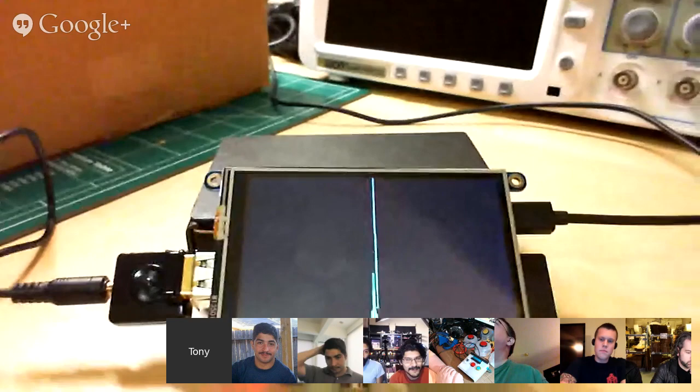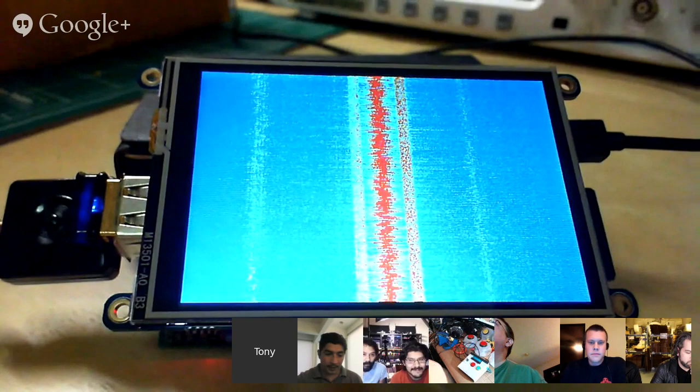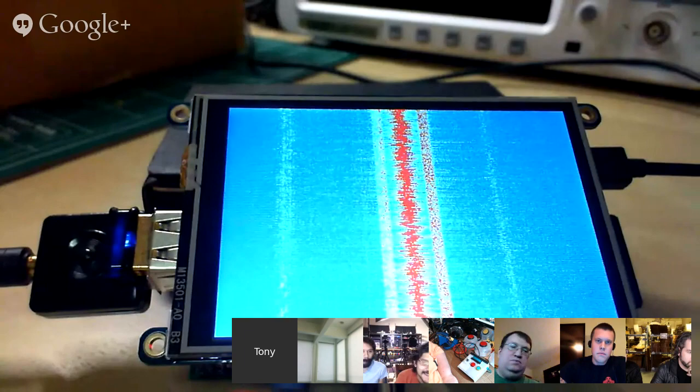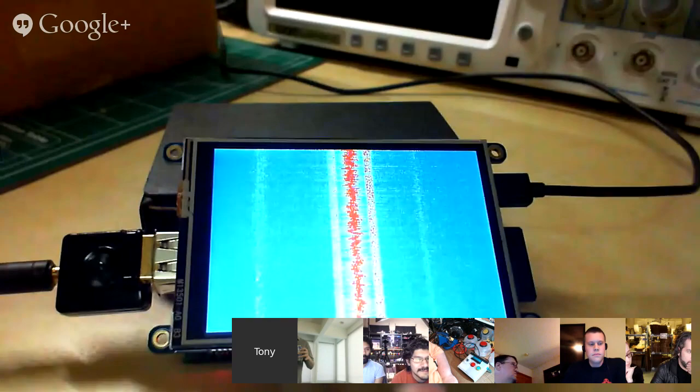The cool thing, too, is that there's another view. If I click this, this is called a waterfall view. If it focuses in, you can see it's a view that scrolls up over time. Each time it pulls in a sample, it scrolls up the display. It's showing the same thing you were looking at before, but over time. Each line represents the distribution of frequencies, and the brighter the color, the more red, the higher the intensity. In the middle, you can see that big spike in the center, and off to the left and right, you can see the side channels for it. So it's kind of a neat little thing.